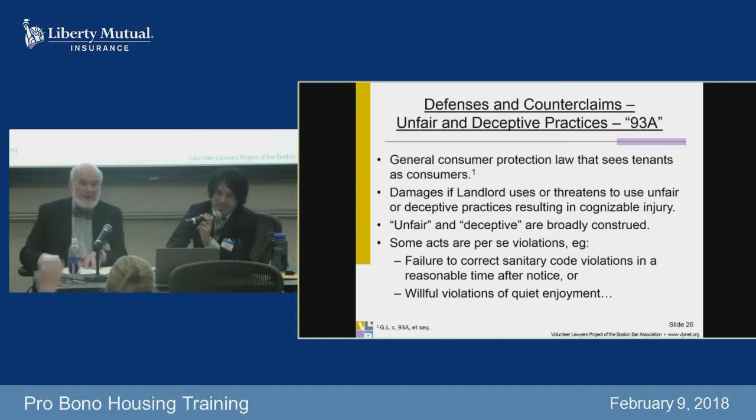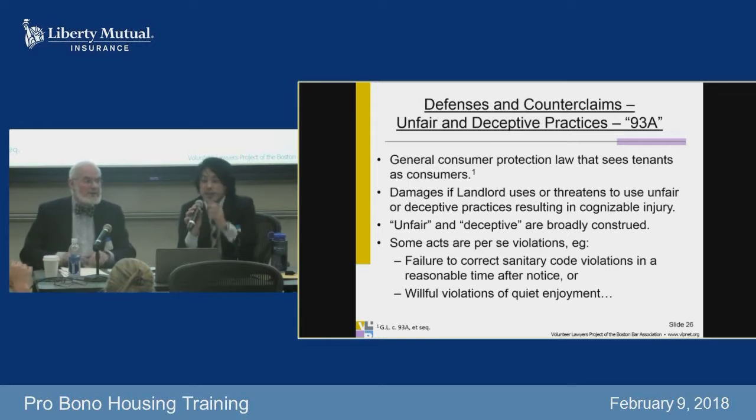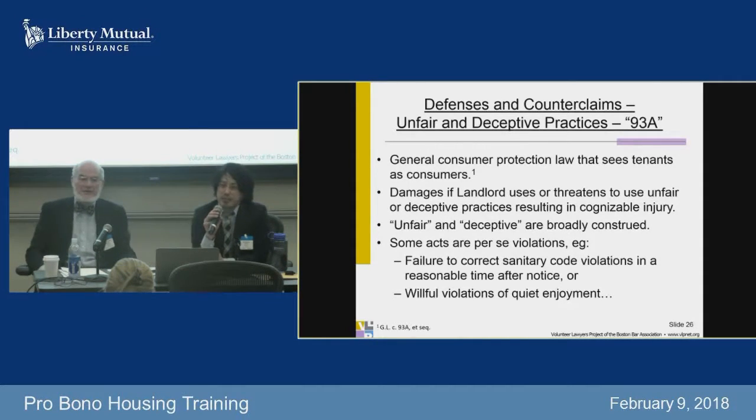Are there any questions? Yes. Is that an affirmative defense to eviction, or is that just a counterclaim? So again, it can be a claim, right? It can be a claim for money. But remember what we talked about first, which was 239(8)(a). That's kind of your gateway into using any claim as a defense to possession, right? So the security deposit itself isn't a defense. But if you allege 8A, 8A allows any claim that arises out of the tenancy to possibly be used as a defense. Any other questions?